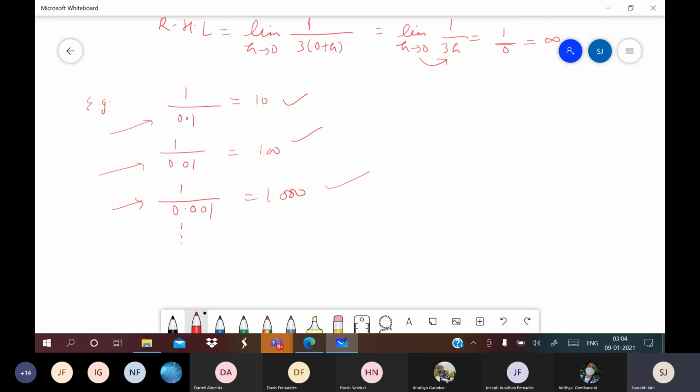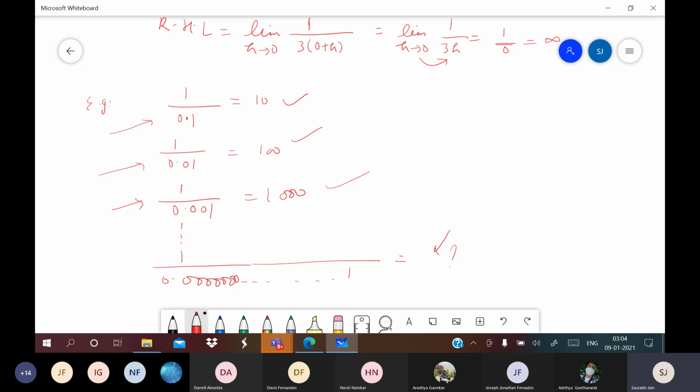Now, have you ever wondered, if I write 1 point and then as many zeros as you want, and then somewhere 1, what will be about this number? It will be a very big number. A very big number is like absurd in mathematics. What is this very big number? Something which cannot be defined. For that we are using this infinity.